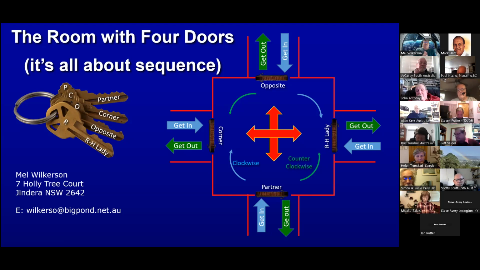But the one big difference is this technique is all about sequence, because sequence has a lot to do with how this technique works. So we're going to play with this a little bit and look at just the aspect of using this four-door concept with boxes. As Bob said, it works with circles, it works with stars, it works with lines, it works with boxes. But boxes is really where you get to see the power of this system.